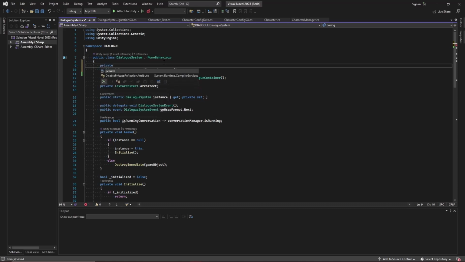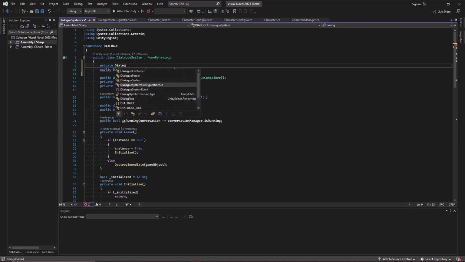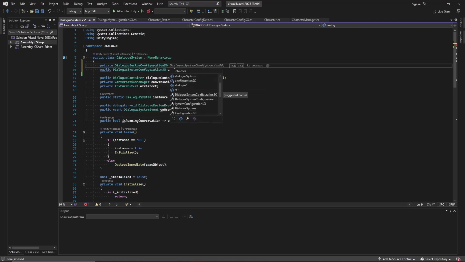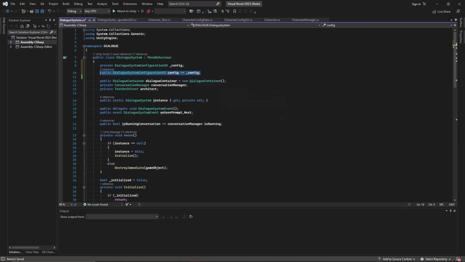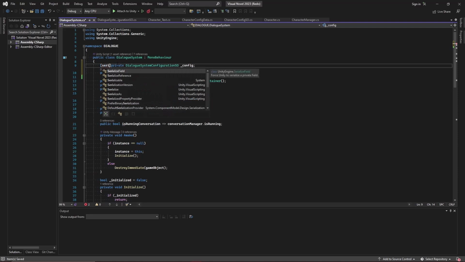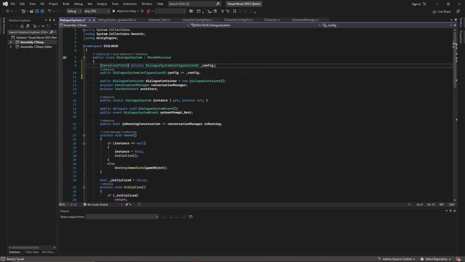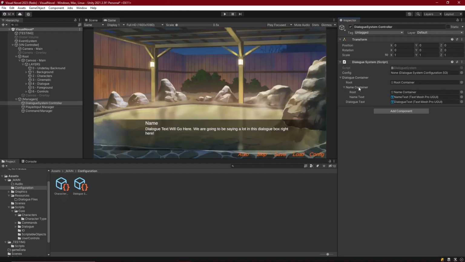So we'll make a private dialog configuration SO underscore config, and then for this public config we're going to point that to the private version. So all we can do is retrieve the config publicly and then assign this one from the inspector by serializing that private field. And so that gives us a field here for the configuration asset that we can use to control our dialog system.